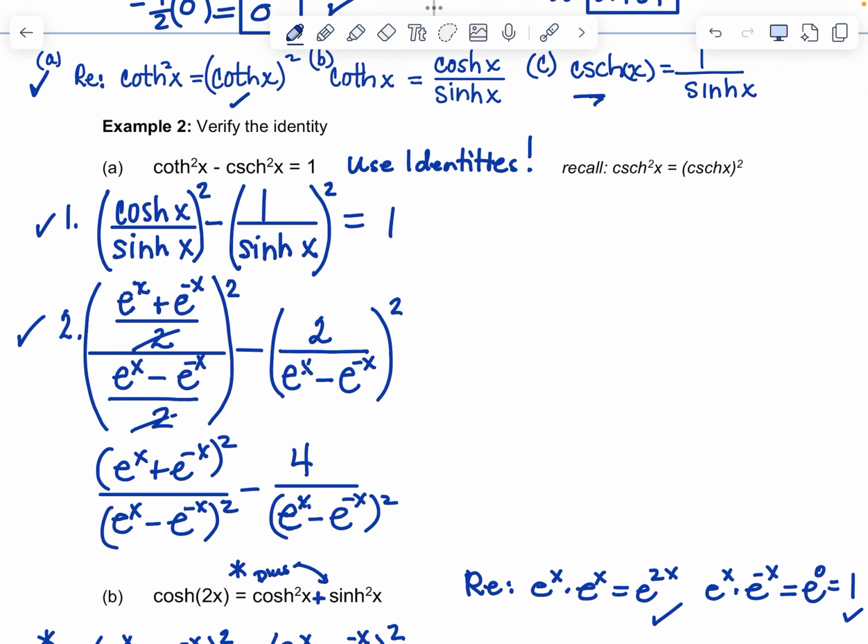So now I'm going to go over here, and I'm going to do some squaring and simplifying, right? So I get the following in the top. I get e to the 2x. I'm going to square this. I don't know if I want to square the denominator, but I might. Sometimes I just leave it in factored form.